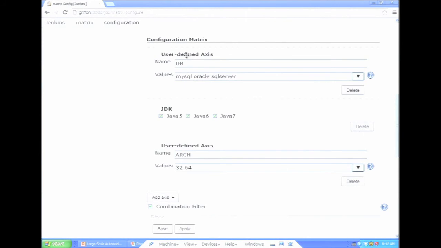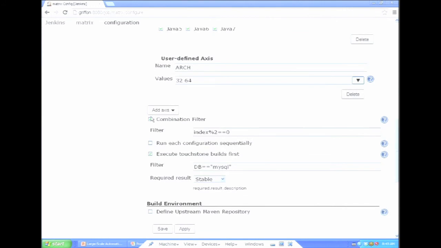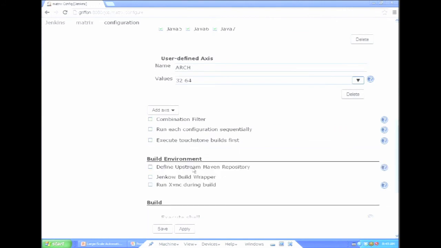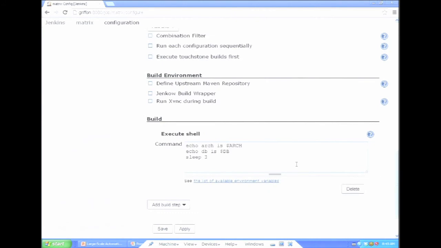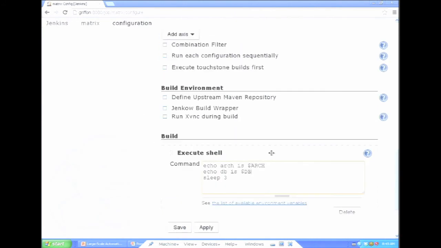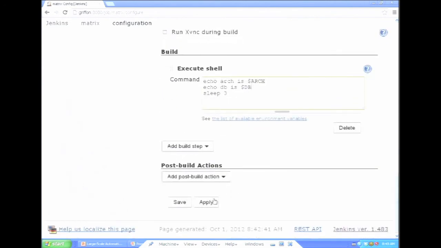The one is, so let's pretend that I'm doing some kind of testing. So I'm going to test my web app with three different backends, and then on three different versions of JDKs, because sometimes the XML parsers do behave funny depending on the versions, and maybe something else. This is like two different architectures of the CPUs. So let me cut down some of these. And then here, instead of doing the actual build, to make things fast enough, I'm going to just sleep for 3 seconds, and then declare the test done.